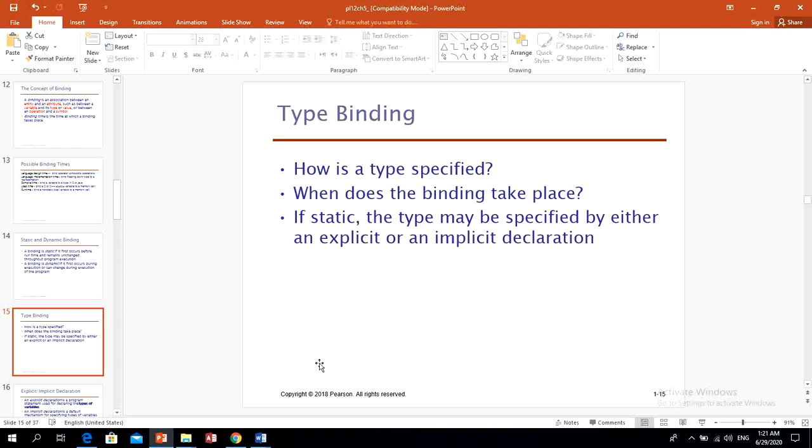If it is static, the type may be specified by explicit or implicit declaration. We're going to talk about explicit and implicit declaration in a minute, because we talk about variable declaration here: when a variable is explicitly declared and when a variable is implicitly declared.